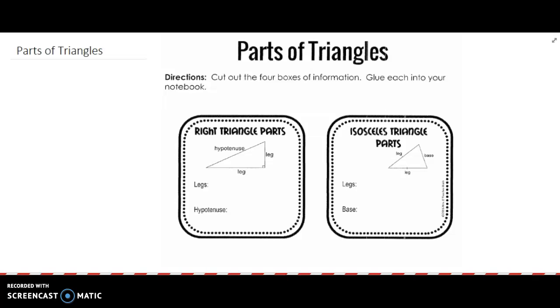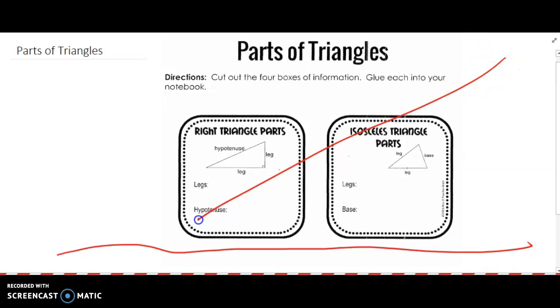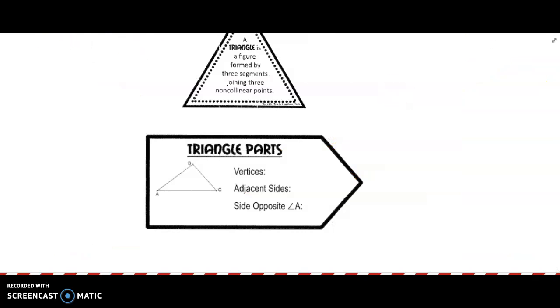Okay, so on this foldable here, this is the top part. You see 4 different bubble type things. All I want you to do is cut off right here, and we're going to throw these away. We're not going to use these right now. We're going to cover these later on in a different foldable, so we're not going to double do things. All right, so these 2 we are going to use.